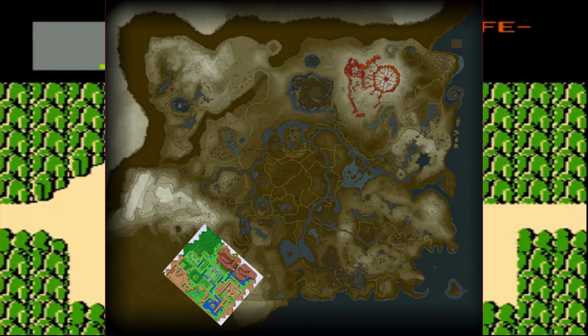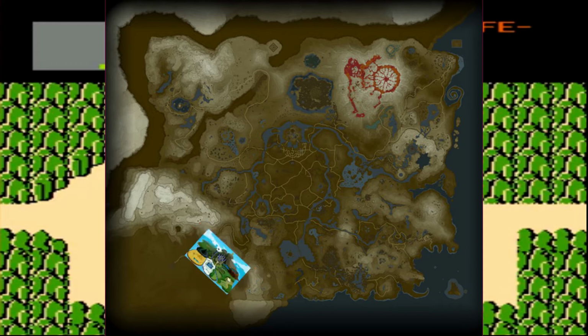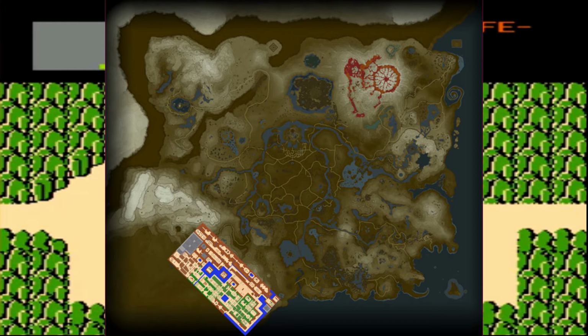Now, none of the maps are to scale in terms of exact location, but based on certain geographical features, all the maps should be placed in this location. Also, I know I said I would avoid turning maps, but in this case it is required due to the change from the artistic maps of the four games to a more accurate map in Breath of the Wild.